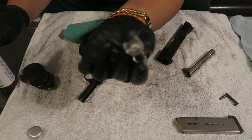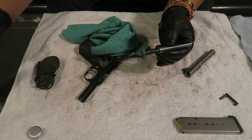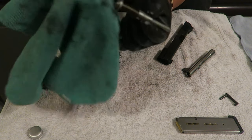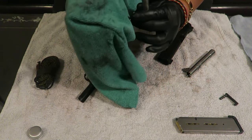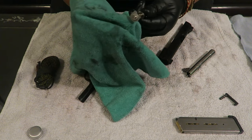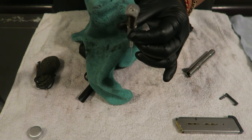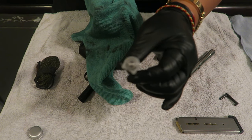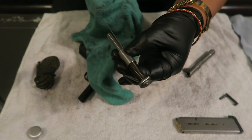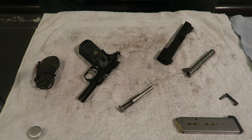Oh, I forgot to do this one. See this? Yeah, it came out clean. Not bad. Normally I rub so hard to get all the gunk off. Not bad, guys. Not bad.